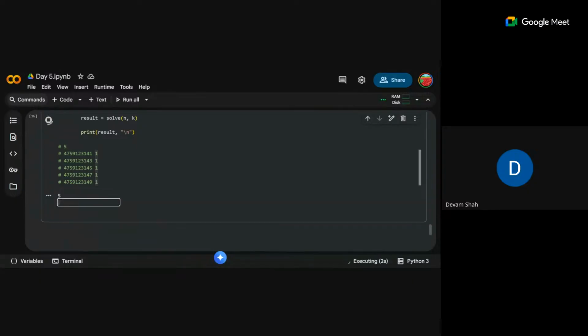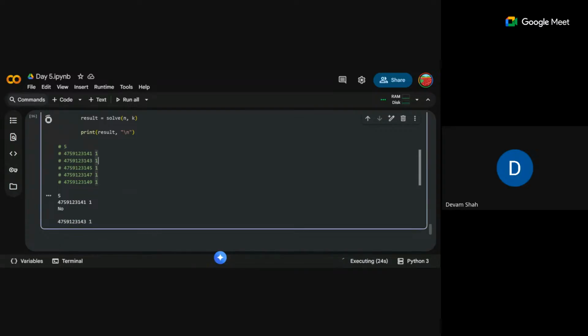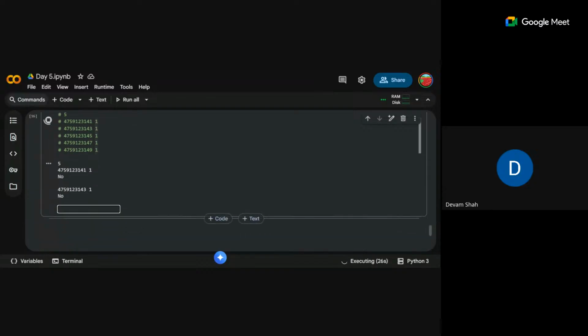The first one is 4, 7, 5, 9, 1, 2, 3, 1, 4, 1, and 1. So no. Clear? Now 4, 7, 5, 9, 1, 2, 3, 1, 4, 3, 4, 1. No.